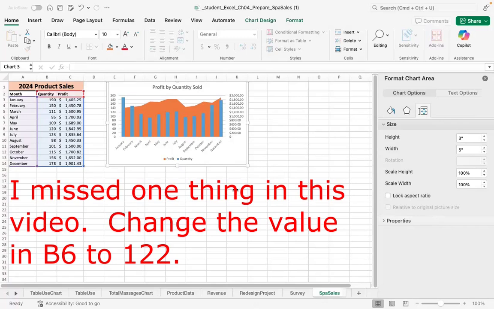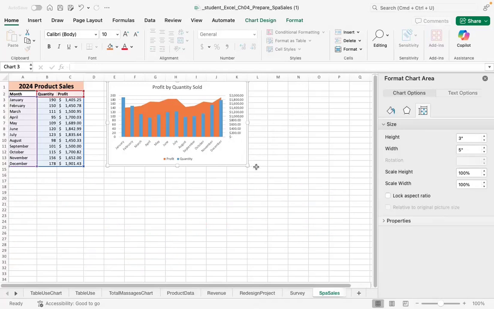All right, so now I have a combo chart where on the left-hand side, the columns represent the quantity and the numbers for the quantity are represented on the left-hand side. On the right-hand side axes, how high up the orange comes up is related to the profits, and the values are related to the numbers that you see on the right-hand side of the chart. The next thing they have you do is change the style and a quick layout.